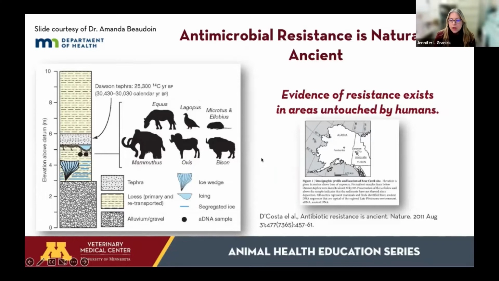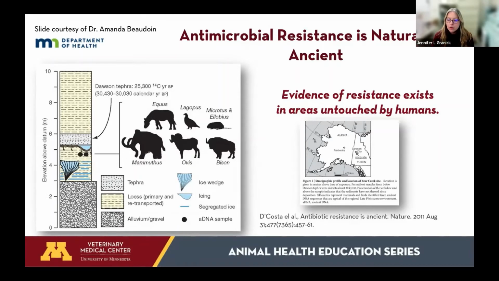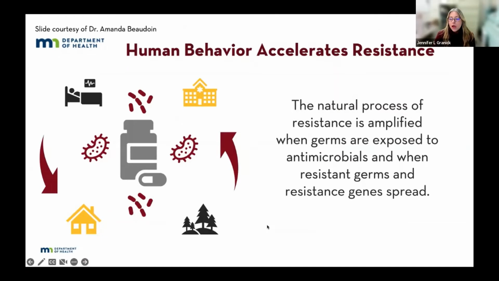So as I mentioned, this production of antibiotics is a natural phenomenon. And because of that, the ability to resist the effects of the antibiotic is also a natural phenomenon, and it's been on Earth as long as there have been bacteria and microorganisms. And so there's a paper that explains that they can pull these antibiotic-resistant genes out of really, really old specimens. And so this is a process that happens regardless of whether we give antibiotics to patients or not. But the effect of us using these antibiotics in medicine to treat patients accelerates the onset of resistance.